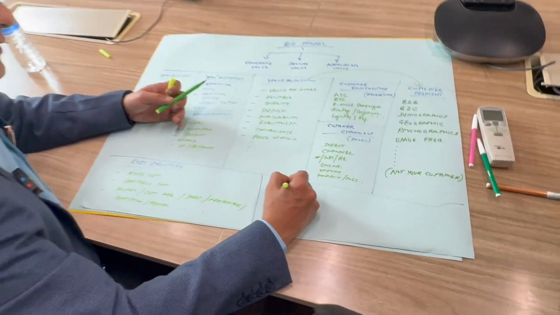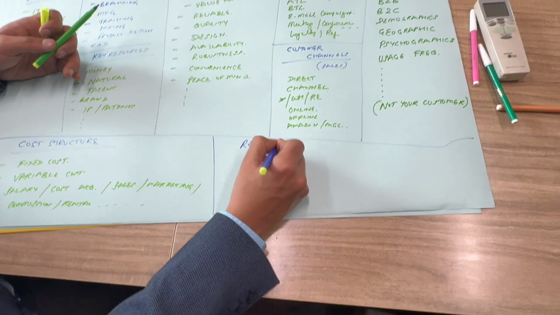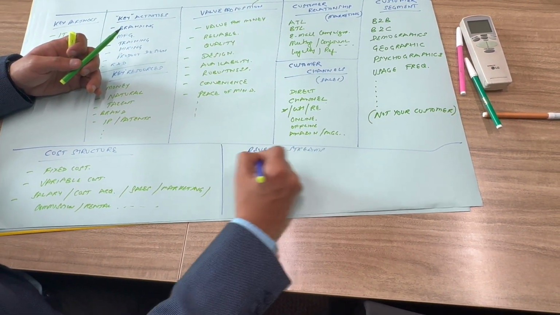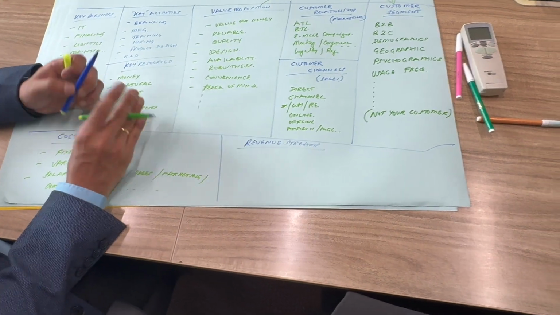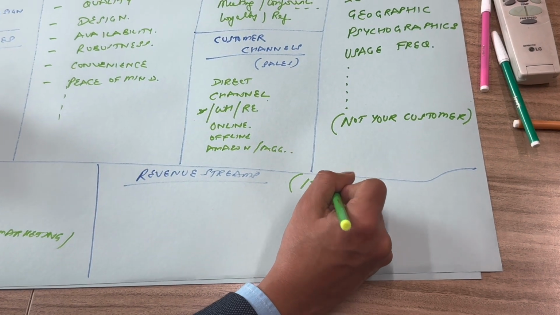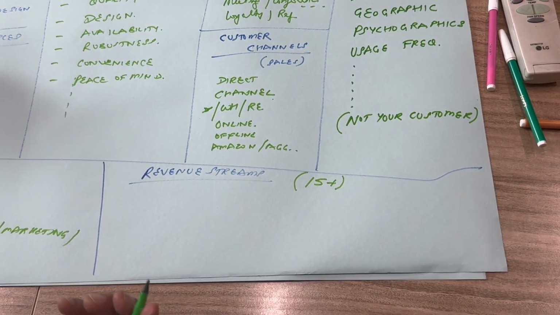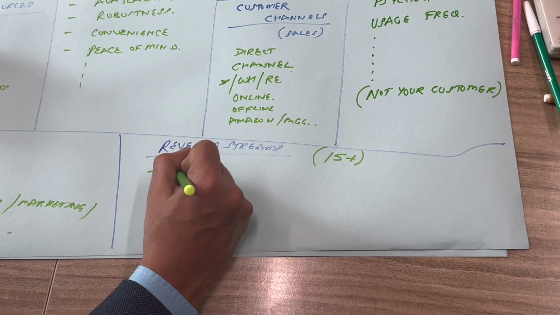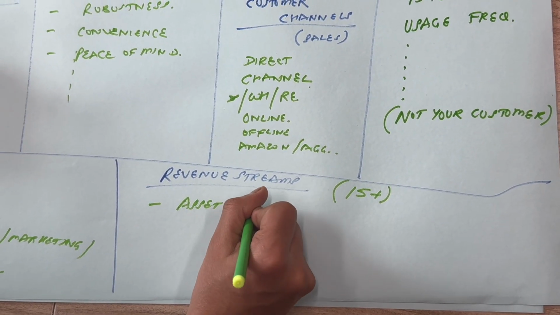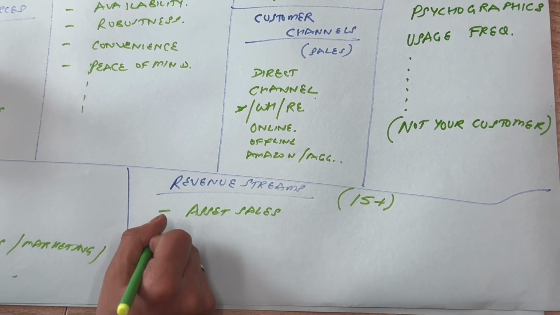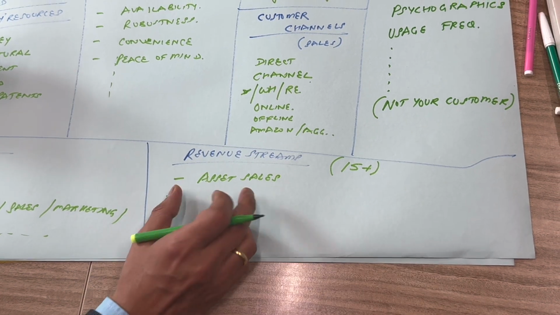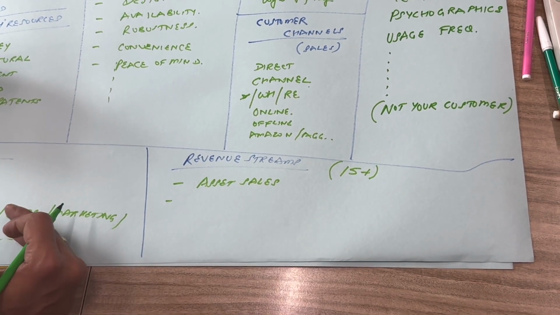And finally, I have revenue streams. What are my revenue streams? Revenue streams are all the ways in which you can make money. Now, in my articles, I have spoken about more than 15 revenue models, and I'll just give you two or three very simple revenue models. One is called asset selling. Asset sales is a revenue model when you are, say, a mobile phone company. As a mobile phone company, you sell a mobile phone to a customer, and that's an asset sale. Customer gives money to you.